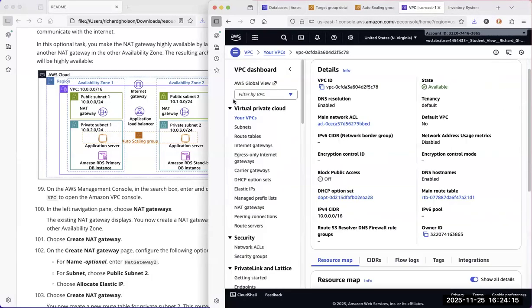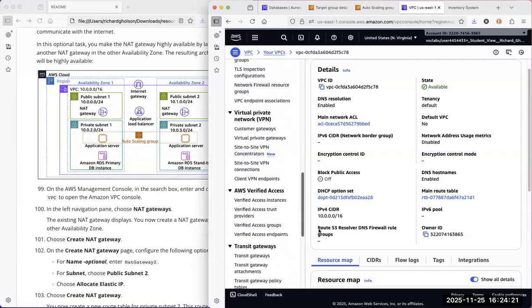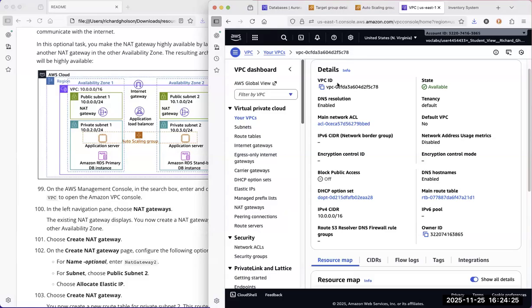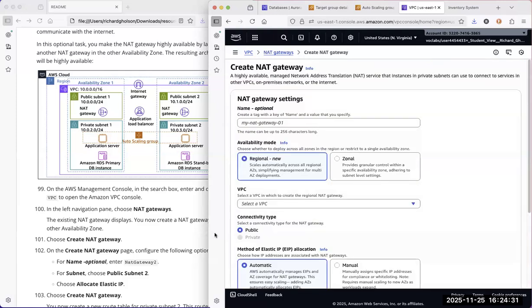So let's go ahead and expand that, and we'll go down to our gateways. Actually, I take that back. It's up here. There you go. And we'll create a NAT gateway.